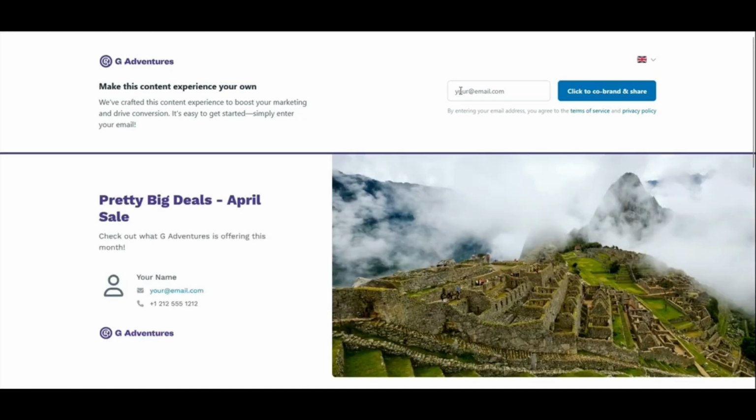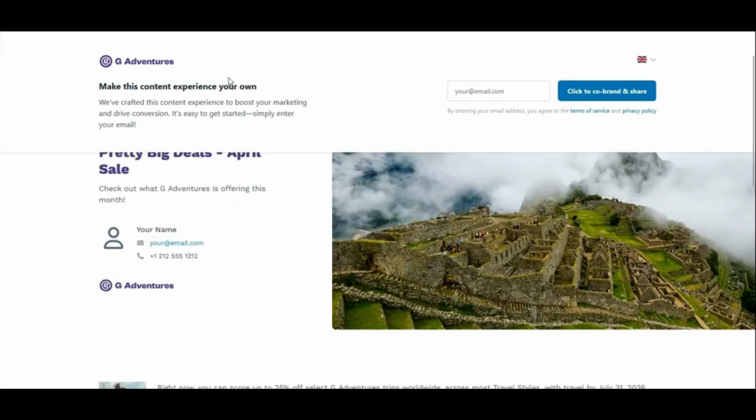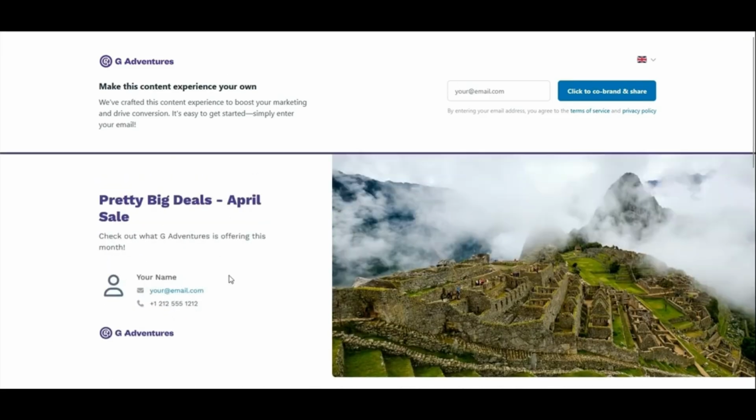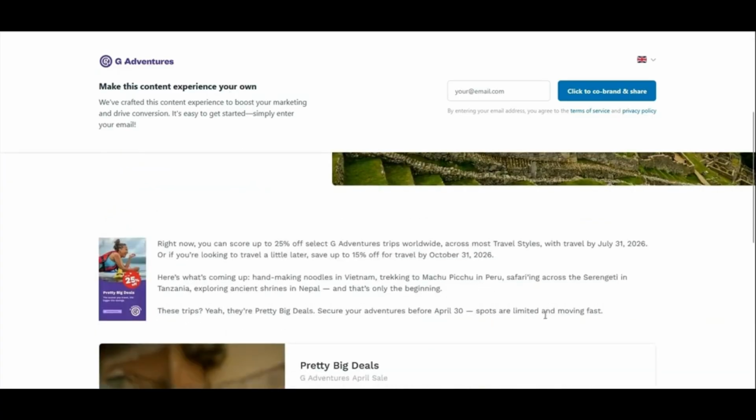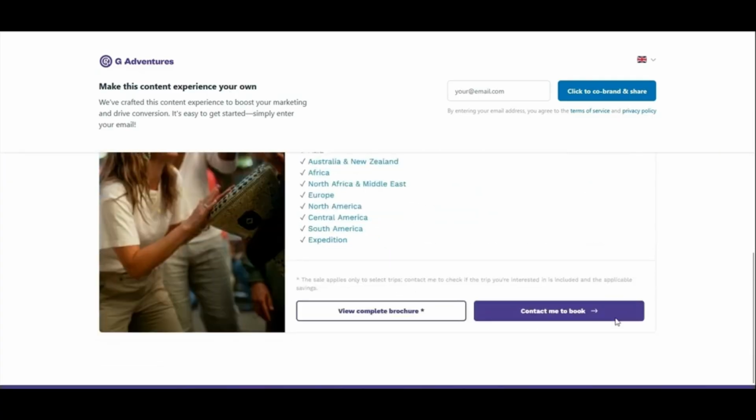And then that way, when you send it to your client, it's going to have all of your information here. But then if you scroll down, you can see what beautiful information they have. This one's actually pretty short, but it looks like it has a brochure. Let's use a different one as an example.